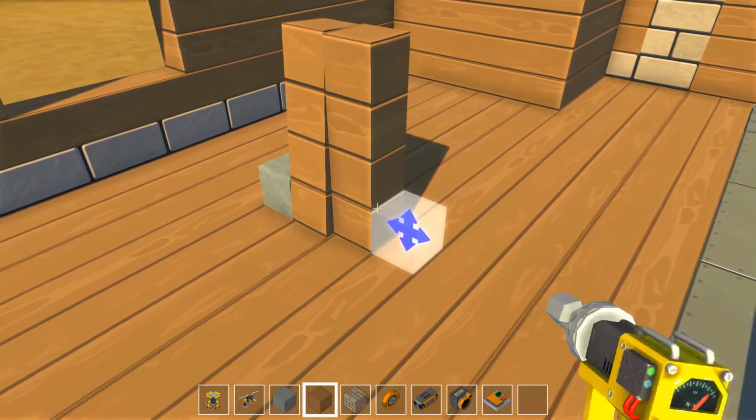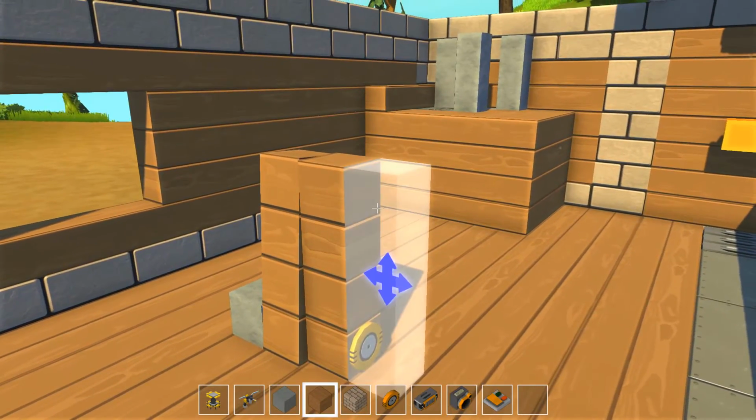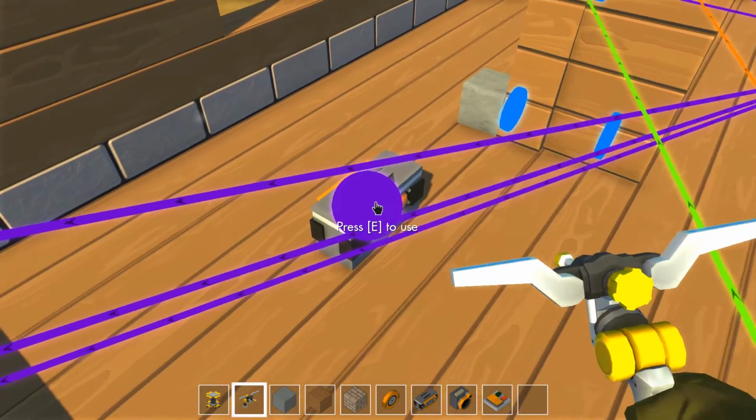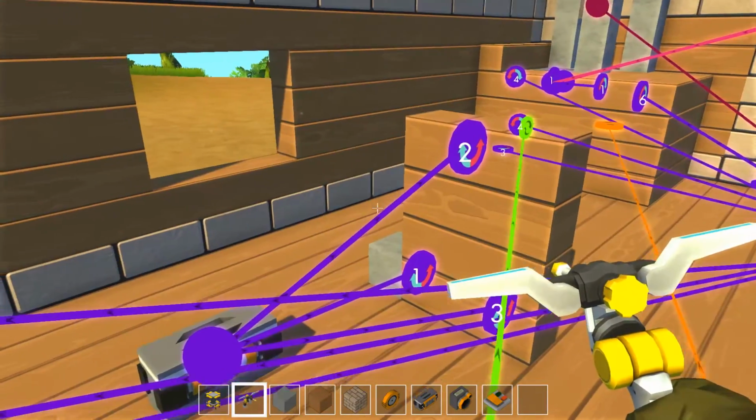Then we want to go with another bearing right there, and we want to move all the way down. So we're gonna do something like that. Add another bearing here and move all the way up. And this is all we have to do bearing wise. Now we need a controller, and we want to hook this up to each bearing individually. And now comes the clue.